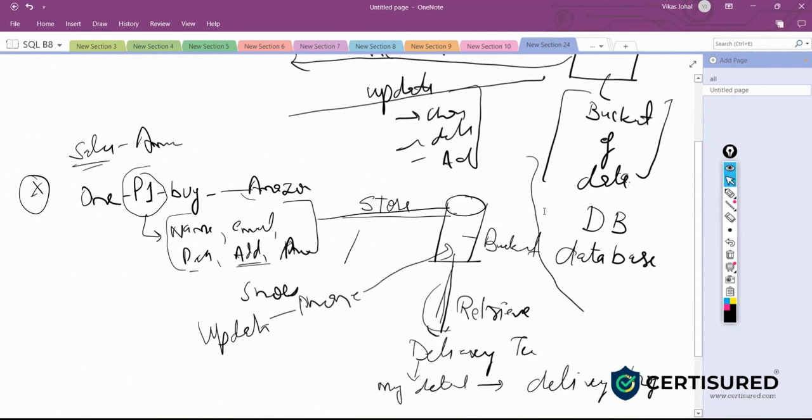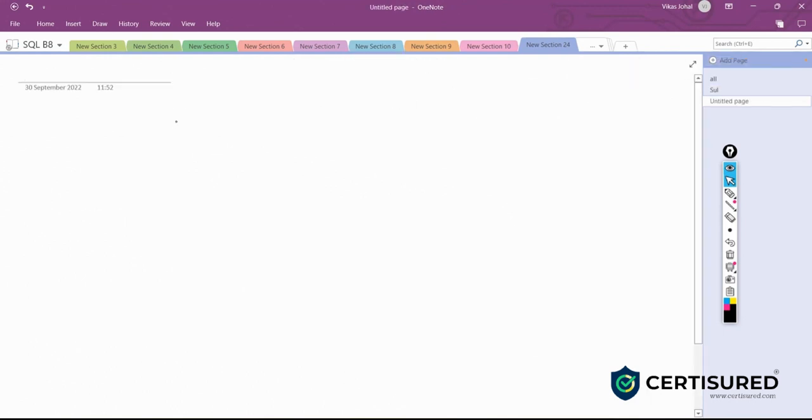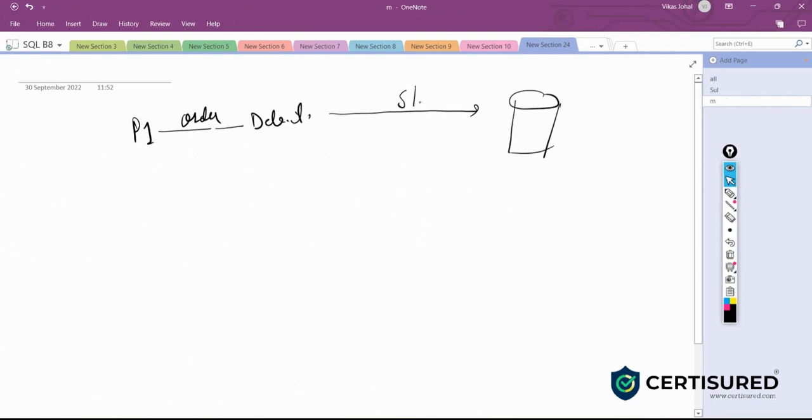So you have seen that there is a person P1 who ordered something and gave his details. Those details get stored in some bucket, right? So this is storing the data in some database.